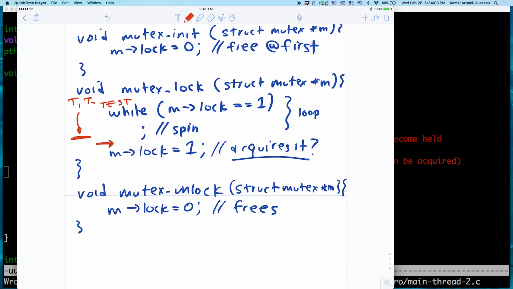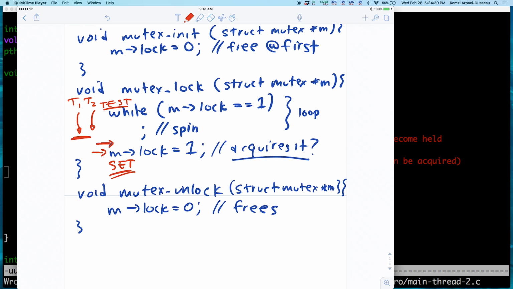Then thread 2 comes in, does the test as well, also finds that the lock is free. And now we have two threads that have both tested the lock and they've both found it to be free. They both then, foolishly acquire it. They set it, right? So this is often called the set. This is the test, this is the set. And at that point, we have a problem.